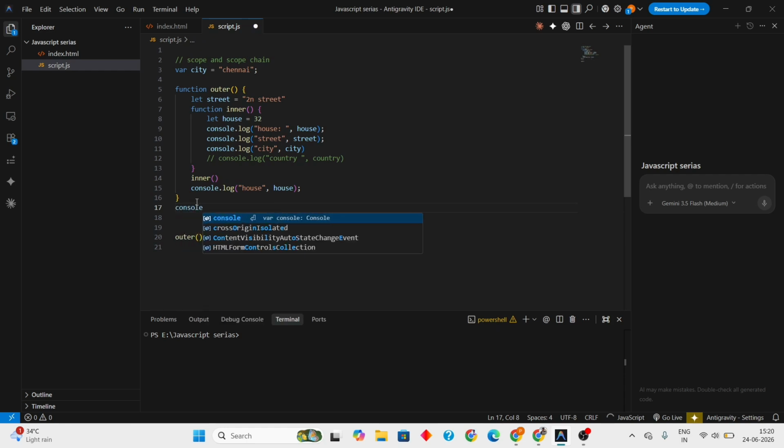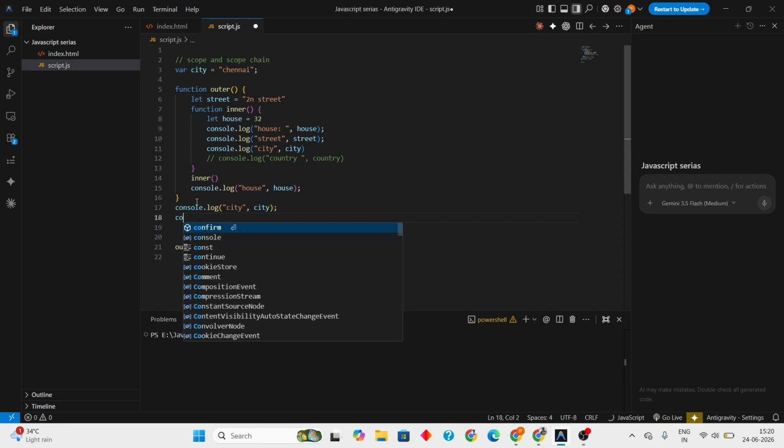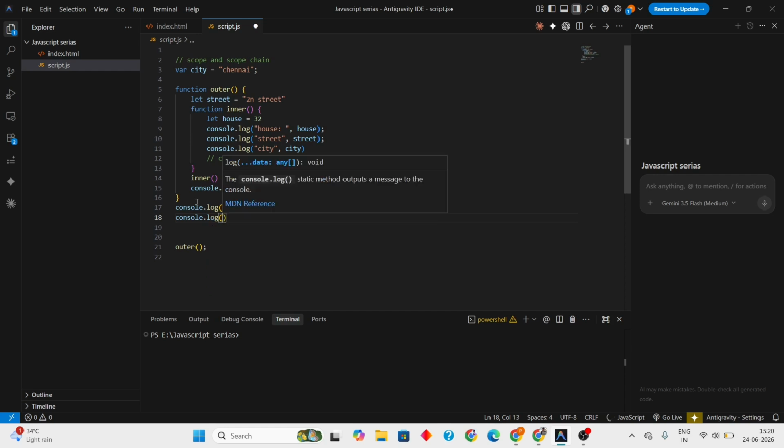console.log, right? Here first I put city. I'll show you how it works behind the scenes. Here I try to access city and street.